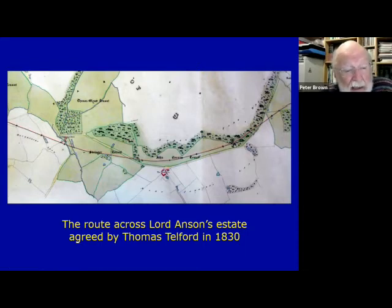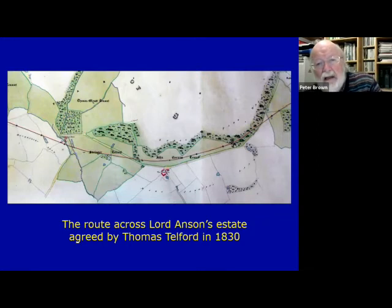One of the leading lights of the Birmingham Canal, when they had a trip on this canal in 1835 or 6, estimated that this change of plan had cost £80,000 in money as it was then, partly through the extra cost of making a high embankment as opposed to a shorter and lower embankment, and partly just through the delay and the lack of income. And one of the things that killed this canal was that within less than 2 years of the canal opening, the Grand Junction Railway opened in direct competition, just a few miles to the east.